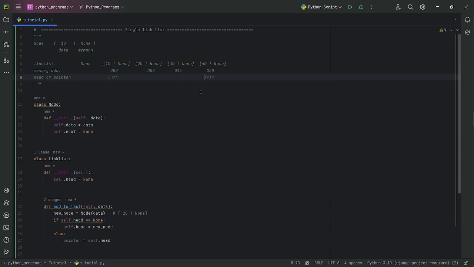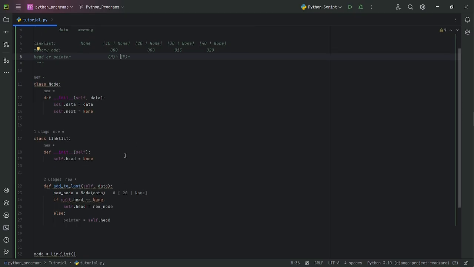If I add 40, my last node is this, because from this pointer I'm getting the information that yes, this is my last node. And if I want to print all the nodes, I cannot move this pointer back to the first. So I will use the head pointer to print 10, 20, 30 and 40. So this is the advantage of duplicating the pointers. You will understand more on this in the later part of this tutorial.